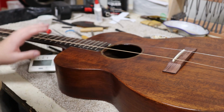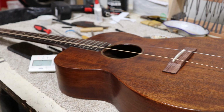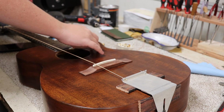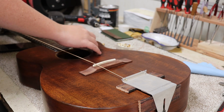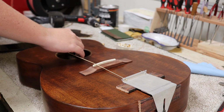So I'm going to go ahead and make some fine adjustments, and then probably bring you back before I get this truly intonated. So I'm getting this up to tune. Well, I'm getting it up to pitch. And I'm almost there. My high E's up to E flat. So is the low one.